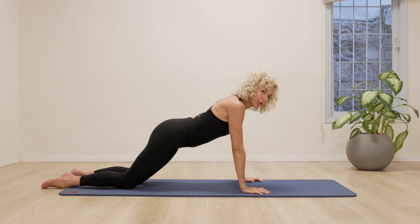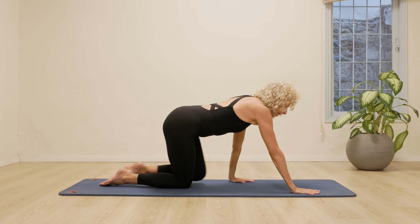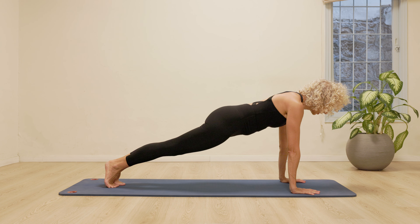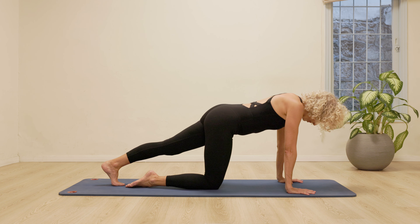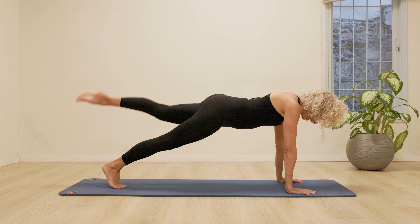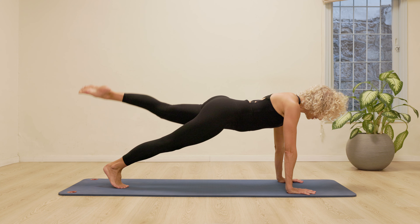And just relax for a moment. Push yourself to a rest position. Coming on to all fours. We're going to stretch the legs out so that we're in a plank position. And just hold it there for a second. Press the hands down. Lift the stomach. Coming back. We're going to do it again. Stretch the legs out. So you might want to stay there. Or for the leg pull front, we're going to reach the right leg, two pulses up, up. Bring it down. Other leg. Lift, lift, lengthen. And down. Engaging the center. Trying to keep the hips stable. Pressing the hands into the floor.